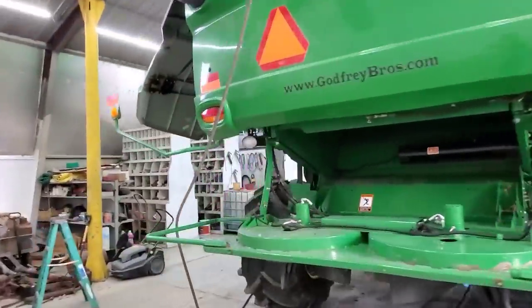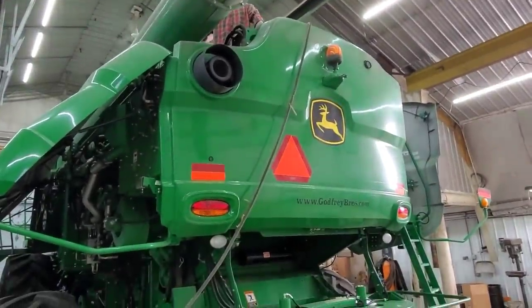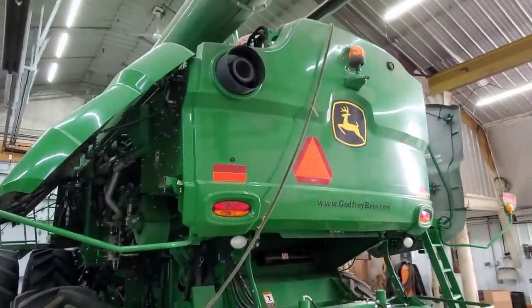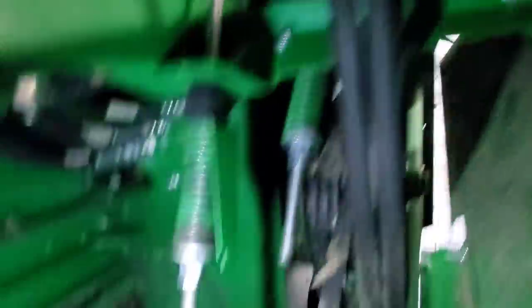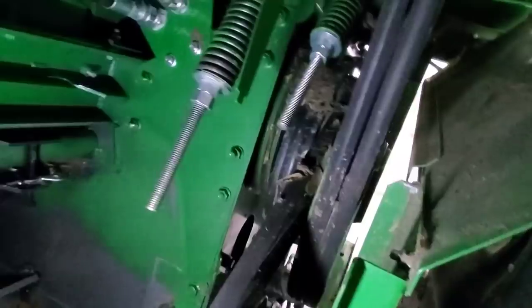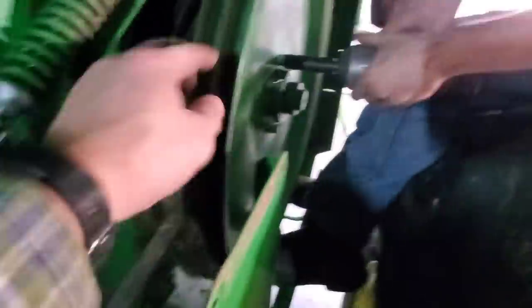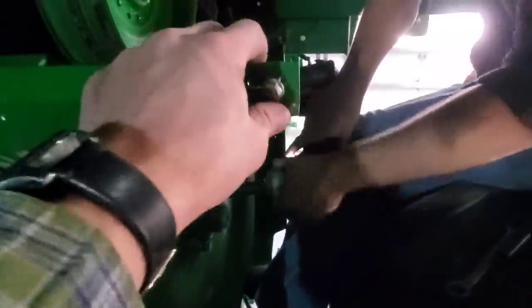Bulk oil is a very nice thing — we pump it out of our tanks up there into the combine. It takes 45 and a half quarts; it's just going to take a minute. While we're having fun with the combine, this belt right here needs changed. In order to do that belt, we've got to take off this belt and these two belts. In order to get this belt off we had to take the belt off this pulley, which required taking apart the shield. We can't get this belt off because it's too tight — so the whole pulley's got to come off.